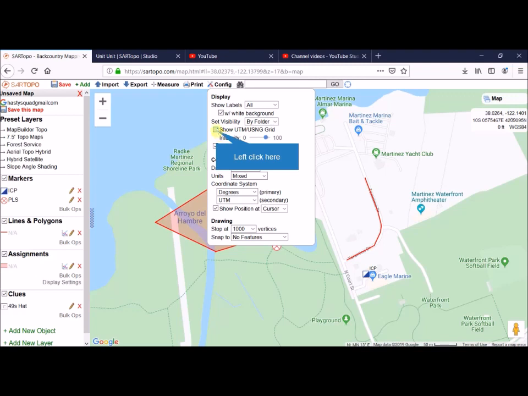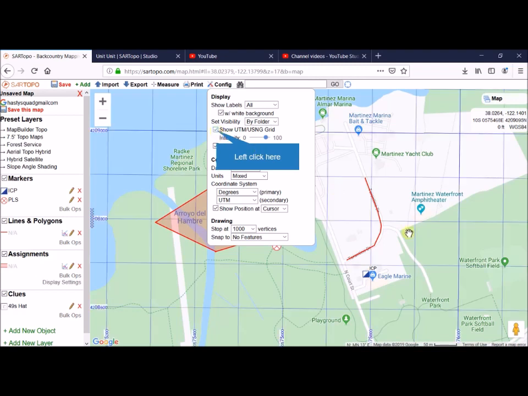I can put the UTM grid on the map. So I can see that this is at 057 5600, right here. Okay, here is 5400. So this is a 100 meter grid, so 200 meters between these 2 points.